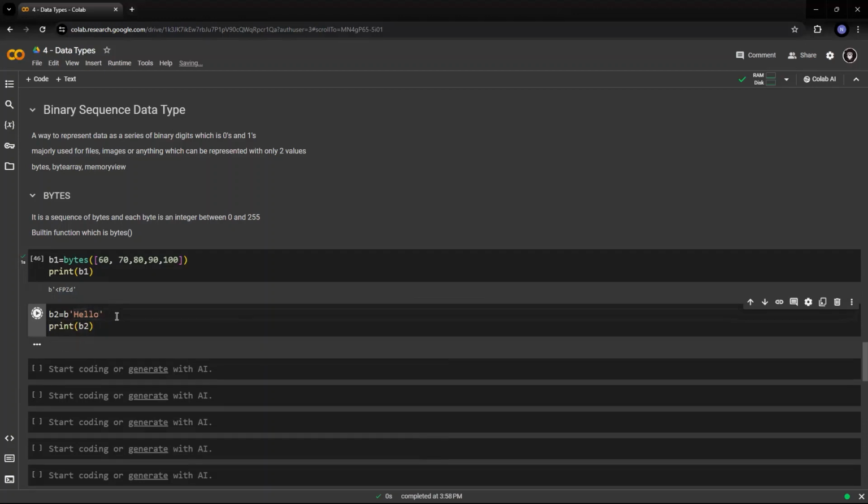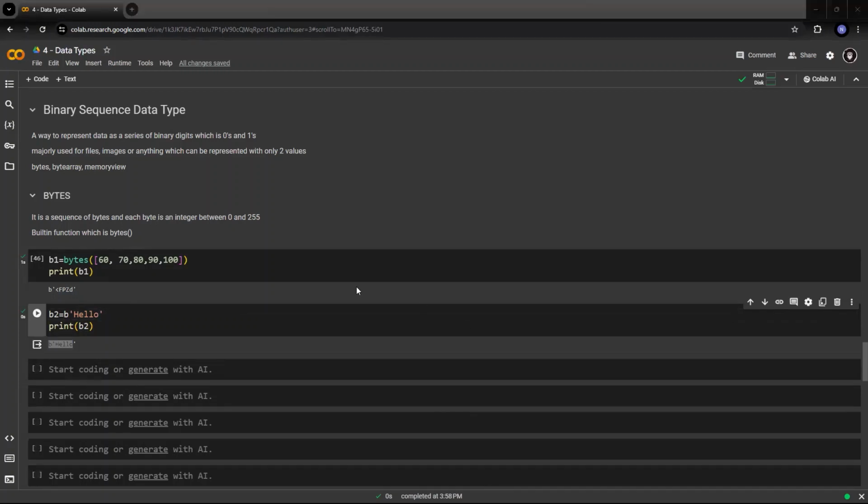Sorry for the spelling error. So this is treated as bytes. This is how you convert a particular string or data to bytes.